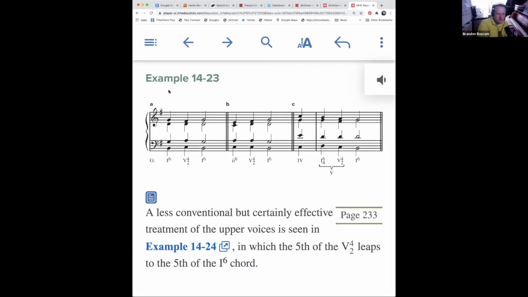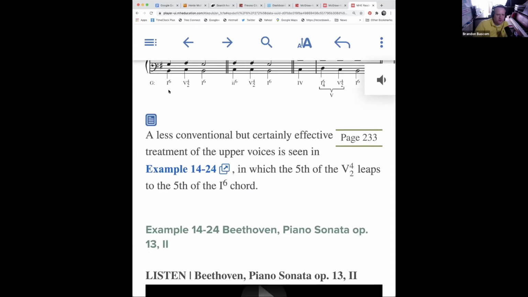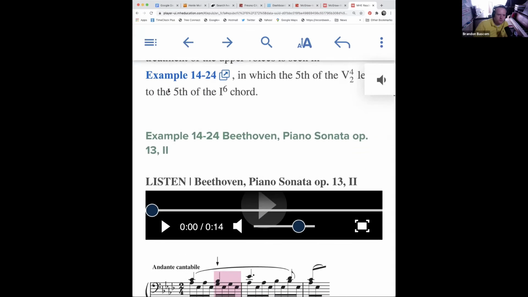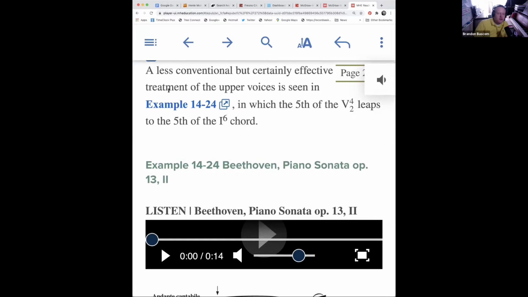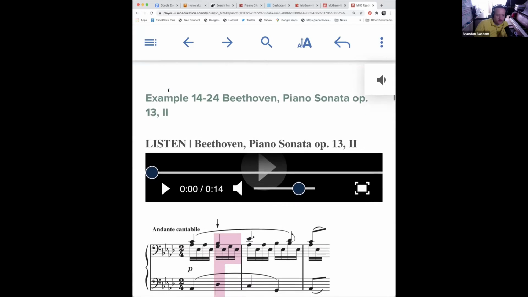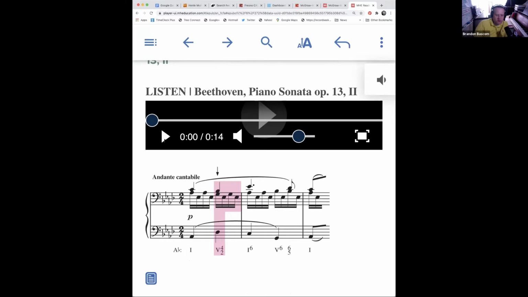A less conventional but certainly effective treatment of the upper voices is seen in example 14-24, in which the fifth of the dominant seventh in third inversion leaps to the fifth of the tonic chord in first inversion. This is the Beethoven Pathetique Sonata that Schroeder plays on Peanuts.